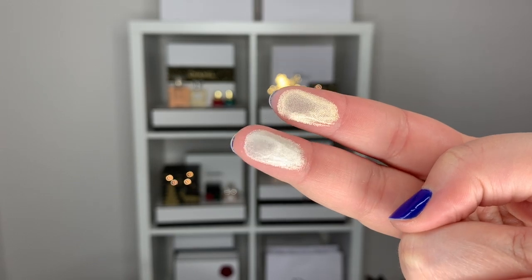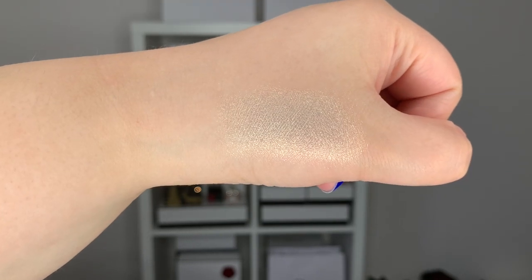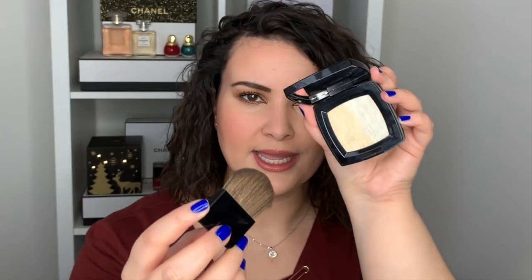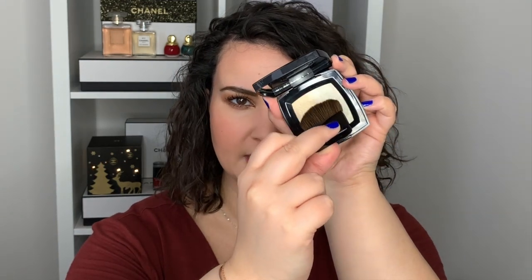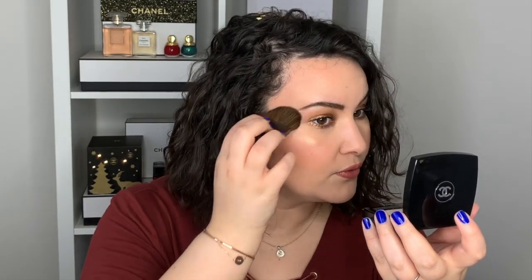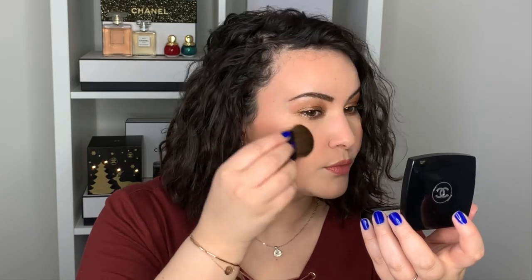The Duo Camellia features a gold side and a silver side. The powder is very fine and offers a lot of highlighting and shimmer effect — both gold and silver are finely milled with a really beautiful, blinding highlight. I'm going to dip into the palette using the brush it came with and apply it to my cheekbones, mixing both colors. Straight off the bat, this looks much more intense than the Metal Peach — the shimmer effect is just more intense.